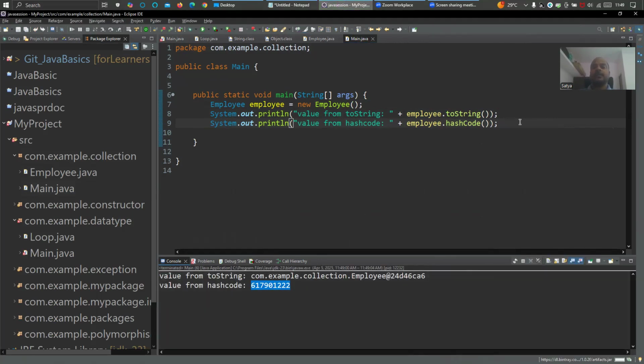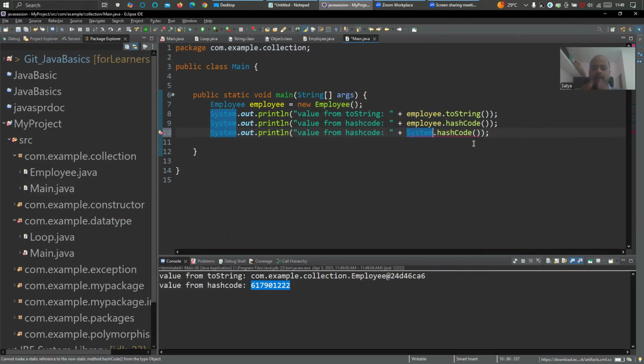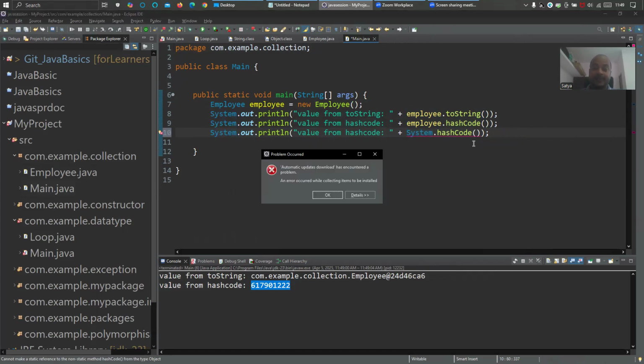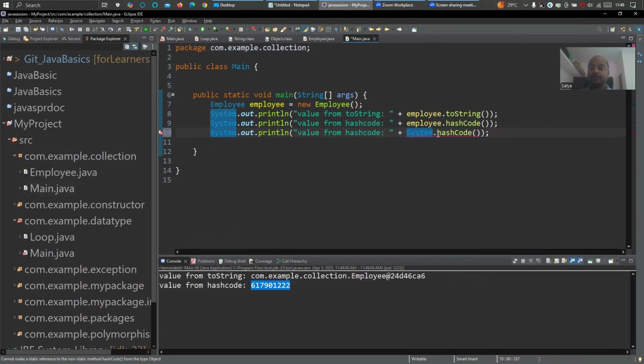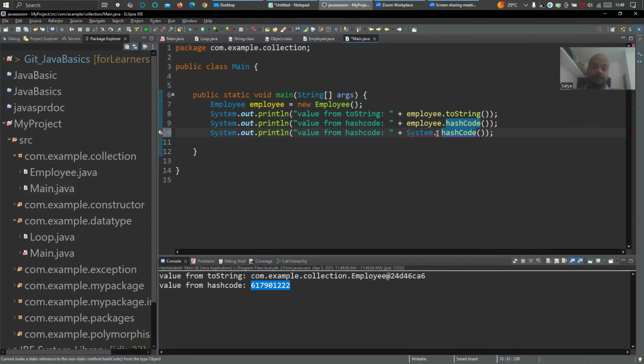Yesterday I had printed one more, that is System.identityHashCode of employee.